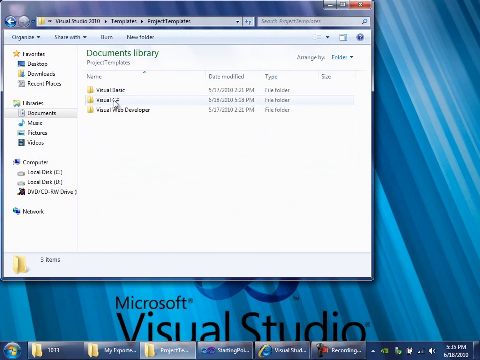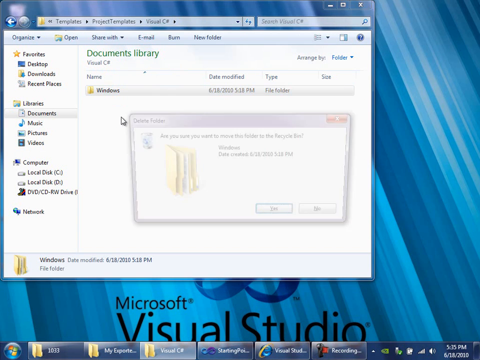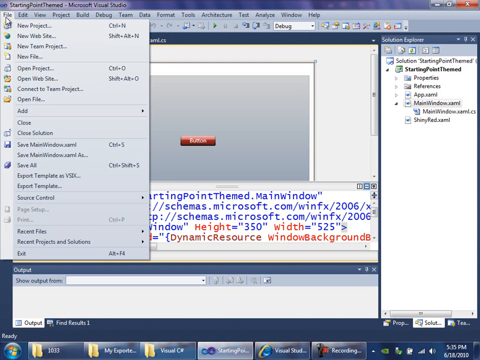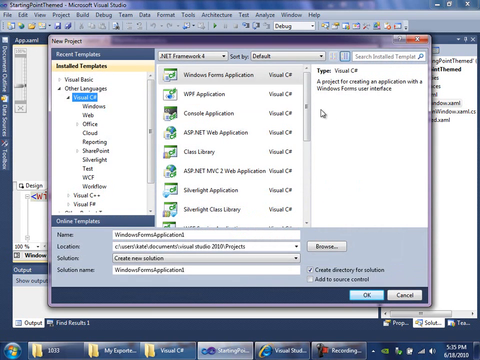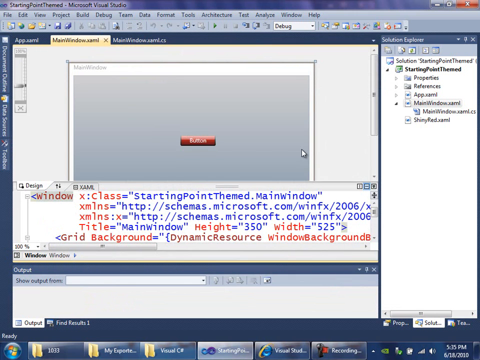So templates, project templates, Visual C#, there's the Windows folder, there's our Shiny Red WPF app. Let's just delete that. So that if I come in here to create a new project, there's no sign of Shiny Red WPF app under Visual C# or under Windows. That way we won't get our two different mechanisms confused.